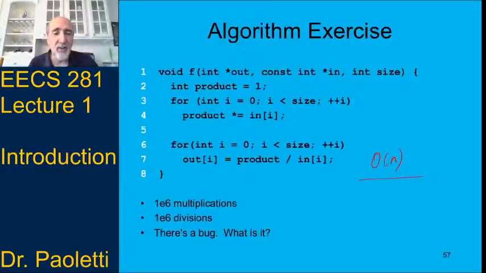Maybe before we do the dividing, we could count up how many zeros there are. Maybe we could produce a product that's a product of things that are not zeros. So if I had a product of everything that's not 0, and I keep track of how many zeros there are, then I could change my division loop to get rid of those bugs. So I'll change my input loop to only produce the product of the non-zeros and keep track of how many zeros there are, and then I'll change my output loop to take those other statistics into account.